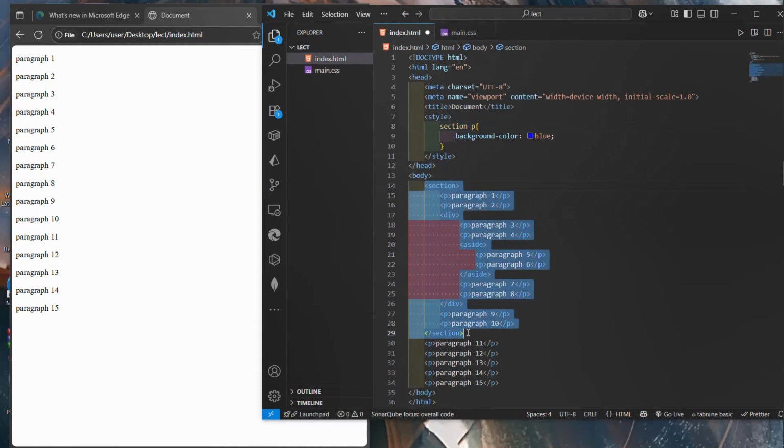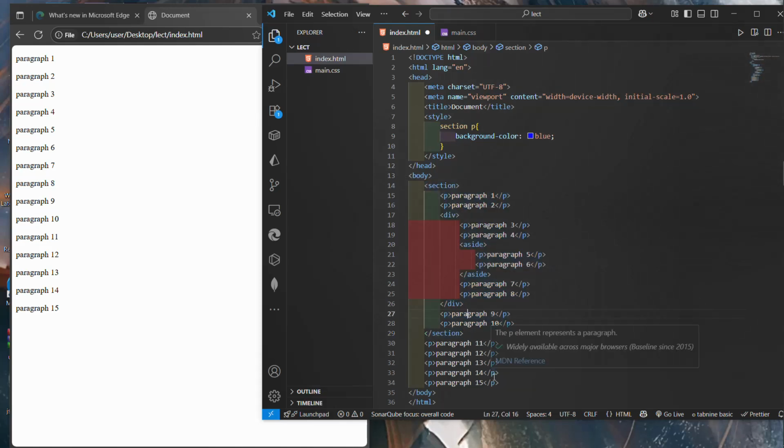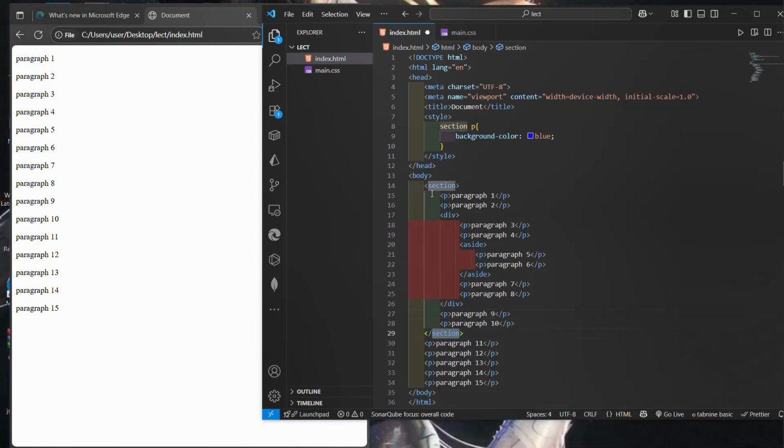Now let's come back again to this. You can see where the section starts and where it stops. From this place to this point, you see 1, 2, 3, 4, 5, 6, 7, 8, 9, 10 are all child and great grandchild of the section. While the 11 to 15 are just siblings to that section, because they are in the same line with the section.